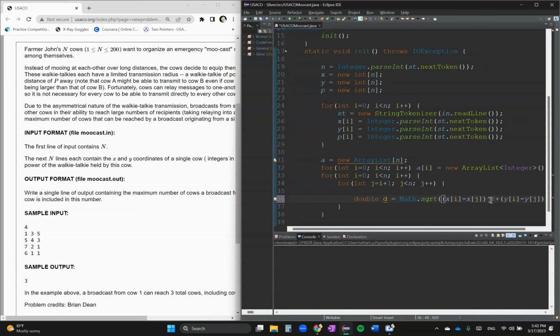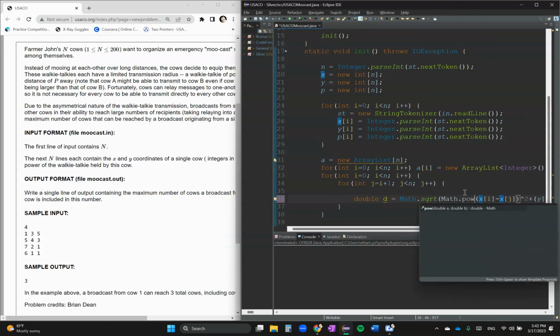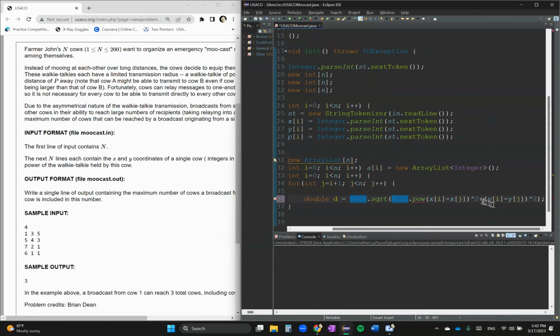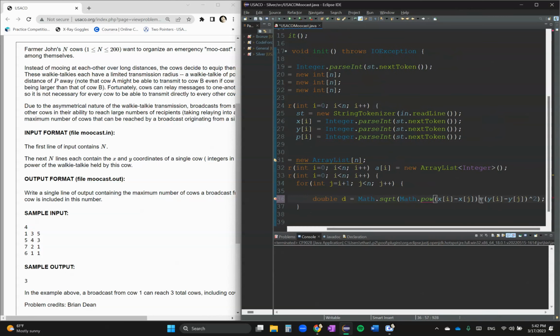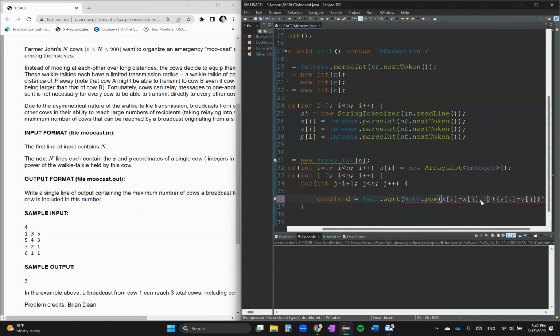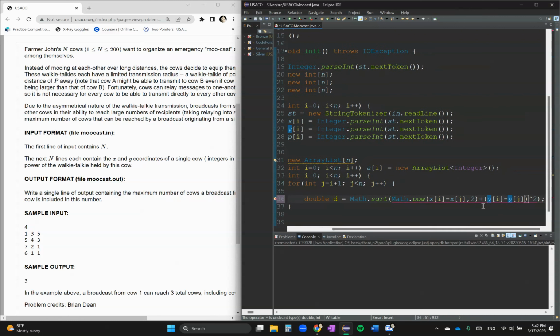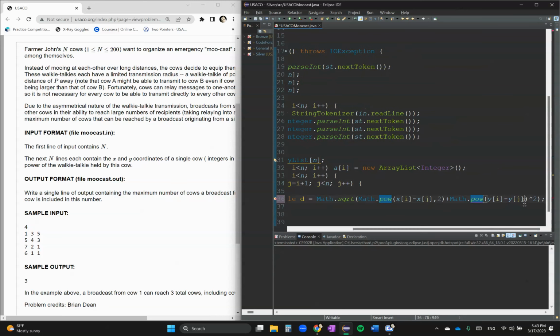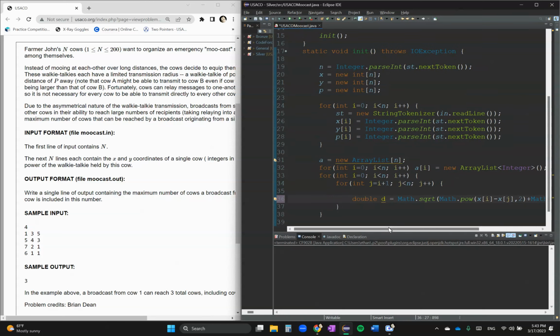Now we can't use a caret symbol in Java, so we have to do Math.pow. The distance and 2, and what this is basically doing is raising x of i minus x of j to the second power. And the same for this one, Math.pow, this number as well as 2. So it's squaring the number. And then we have to do Math.sqrt, and we should have the distance.